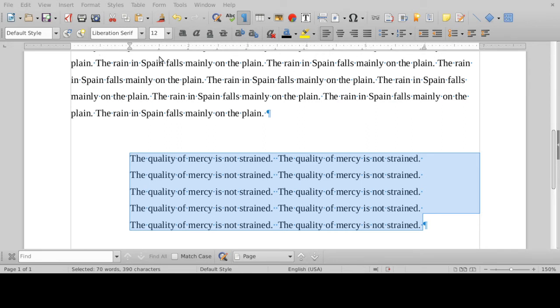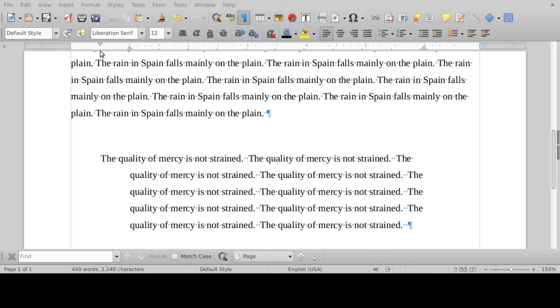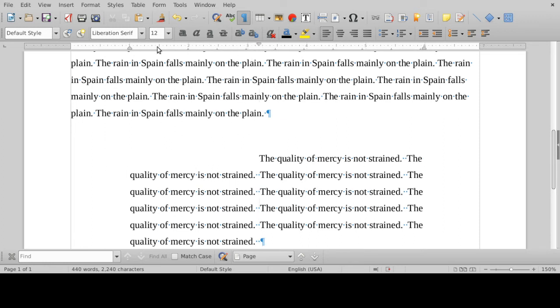You can do a lot of stuff here, and also using these buttons up here. Let me show you. Suppose I want, I think this is called a hanging indentation. Let me get rid of that. Notice where my first line starts: half an inch. But then the rest of the body is 1 inch. That looks funny, but you could do that if you wanted to. You can move your first line anywhere you like.